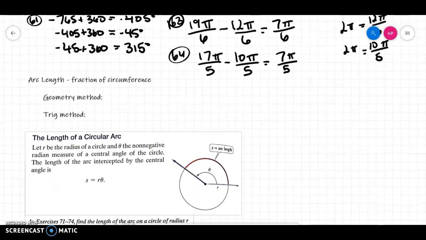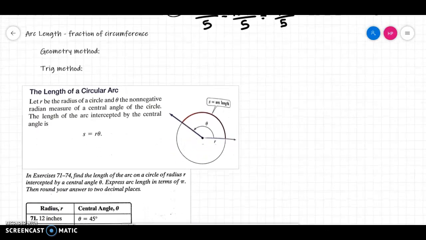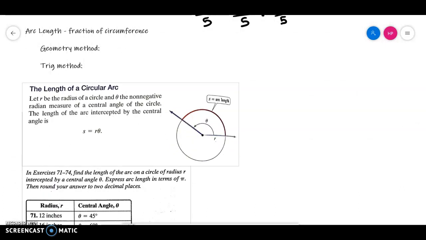of different word problems. So if we're talking about arc length, I have the picture from the book there so that we can see. So again, it's just that fraction of the circle that we had talked about already. I just wanted to pull this back to geometry because that's a fraction of the circle. Whenever we did this in geometry, we looked at theta as the measure of the degrees out of 360. So we could say, like, if it were 90 degrees, 90 over 360, that's a quarter of the circle.